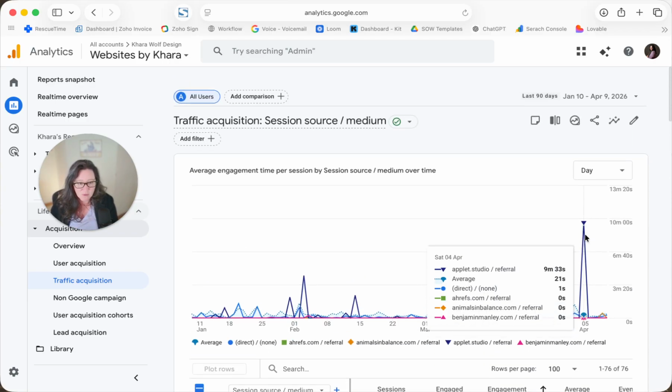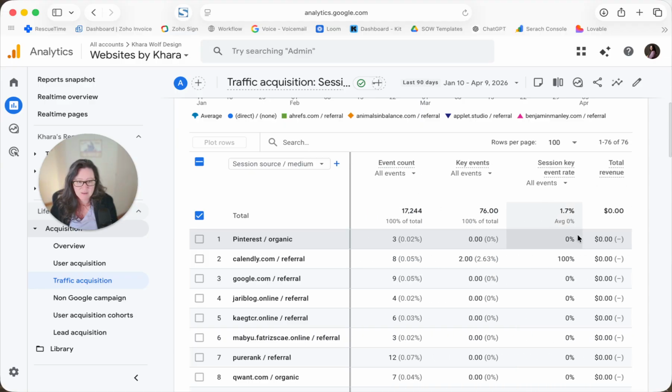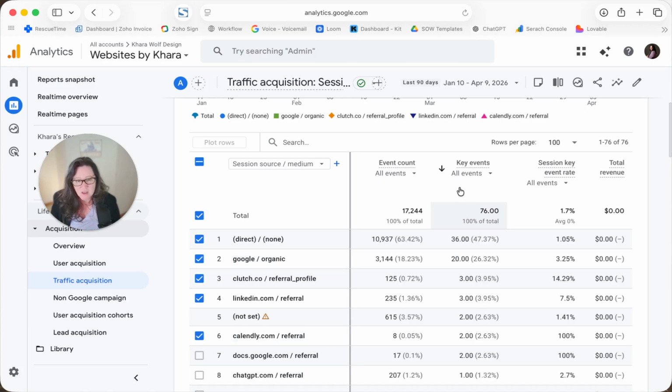Now I'm going to do this once more. I'm going to go over to key events. So again, if you haven't set up key events, this may not be relevant to you, but if you take the time to set up Tag Manager and key events, this can get pretty exciting. So I am sorting by the most amount of key events to the least. So again, these are channels, the top channels and traffic sources that are driving, in theory, real revenue in my business. These are things that have driven email clicks, telephone clicks, form submissions.